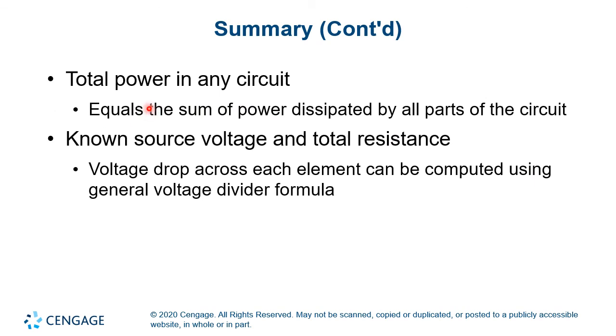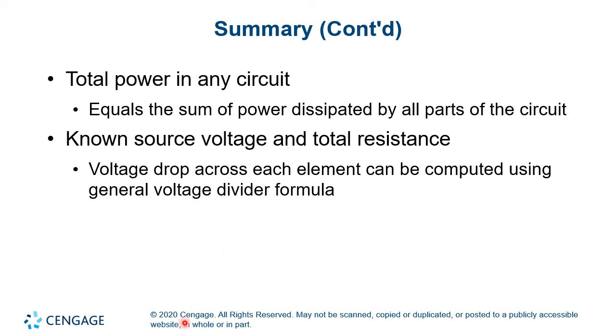We haven't really mentioned power too much. We'll get into that, but it's pretty straightforward that the total power in any circuit, right, is just going to be equal to the sum of the power. So if resistors are dissipating multiple watts of power and you want to determine the total power, you would just add them up. And by the way, it really doesn't matter whether we're talking about series circuits or parallel circuits or combination circuits for that matter. The total power used by a circuit is going to be equal to the sum of the power used or dissipated by all the various components and parts.